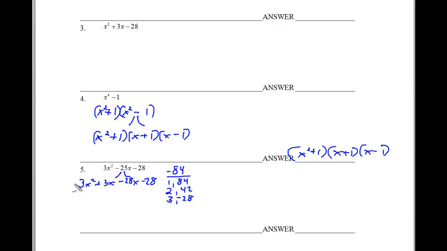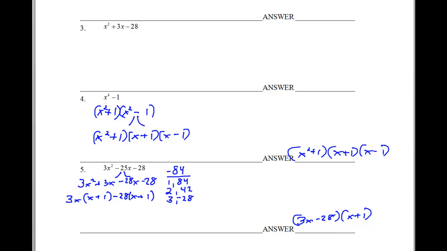Now since this is a 4-term problem instead of 3 terms, I'm going to group it. So I'm going to factor out a 3x, which gives me x plus 1. Now here I'm going to factor out a negative 28. Anderson's pro tip number 2 from a video from a long time ago is to make sure that you factor out a negative when you can, and that will make sure our x plus 1 is in the middle. Now what's nice about this, my answer is going to be the leftover pieces together inside of a parenthesis like that, and then we have x plus 1. So there we go. There's our problem.